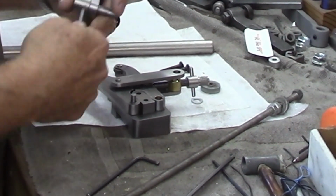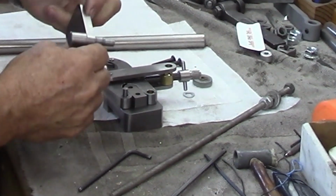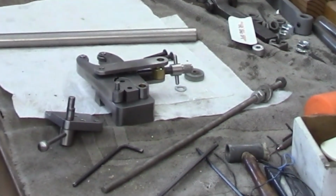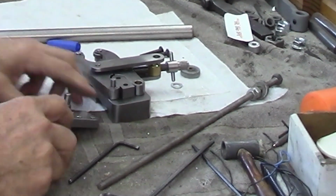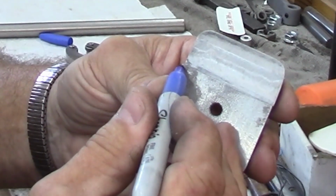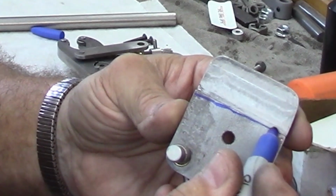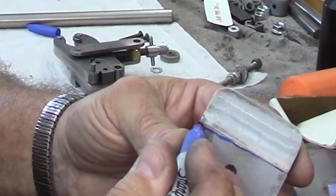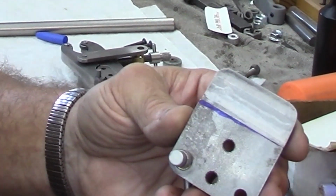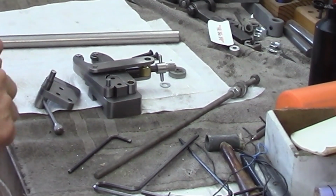Oh, the eccentric won't let it come apart until I disassemble this, and we will have to disassemble it to shave the inside. And the way we're going to shave the insides on both of these is we're just going to shave a little bit off of this edge until we kind of come to nothingness down here. So we'll take maybe not quite 1/8 of an inch off of there. That'll just give us lots of clearance, and that's all that amounts to, is extra clearance.